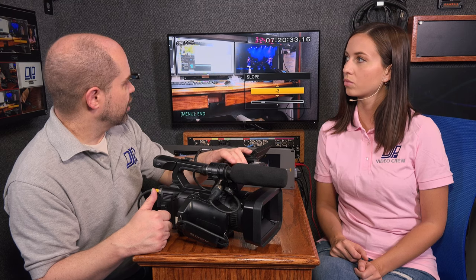So with a value of -2 here, we're actually getting detail in this area that would have been lost without that slope value. And if we go the other direction and brighten, you can see that even more of it gets lost. But generally speaking, with the knee control, you're going to be wanting to bring it down in order to give you additional latitude in your exposure.